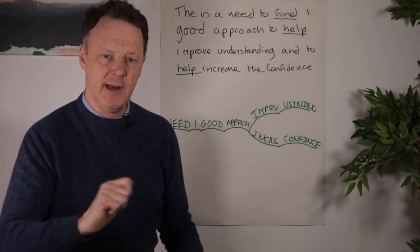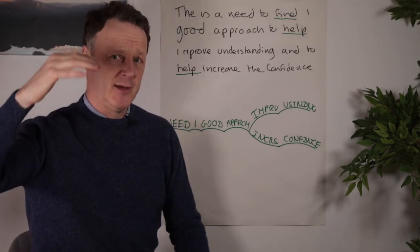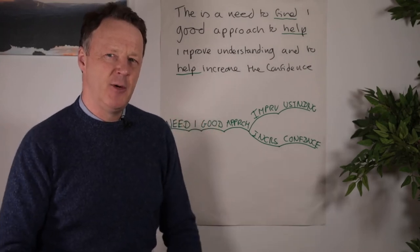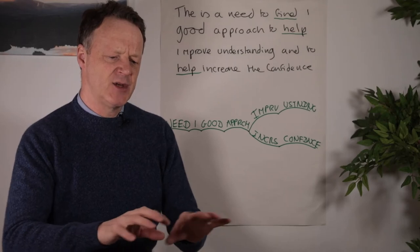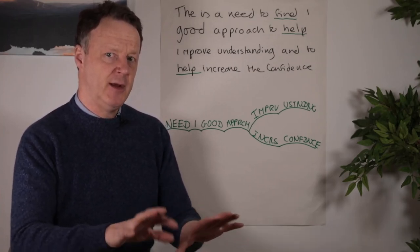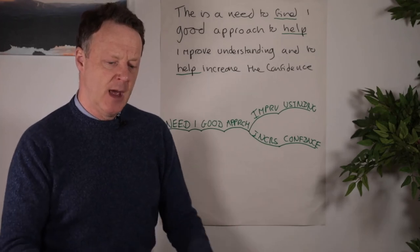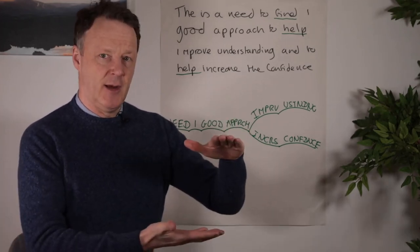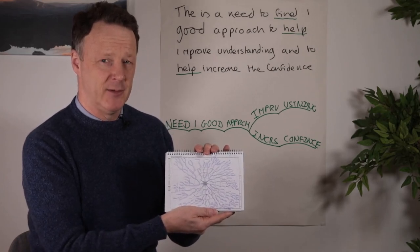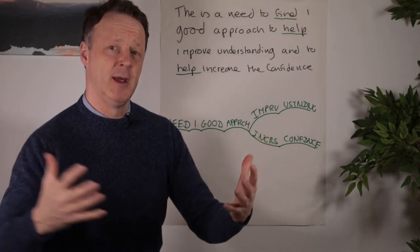This will give you an advantage over note-takers who are writing lowercase, because again they're probably writing more than they need to. Writing in capitals also increases your understanding and makes you more selective about the knowledge you capture. You'll also have a competitive advantage over people on laptops, because with laptops there isn't that extra emphasis you can place on words — you're just typing. So whether you write lowercase or uppercase makes no difference because you're just typing; you don't have that extra sensory approach to managing each piece of knowledge. And the other problem with laptops is limited screen size — there's no way you're going to be able to see that amount of knowledge at a glance. This means you're able to give better summaries, which can make a huge difference when working with clients and colleagues.